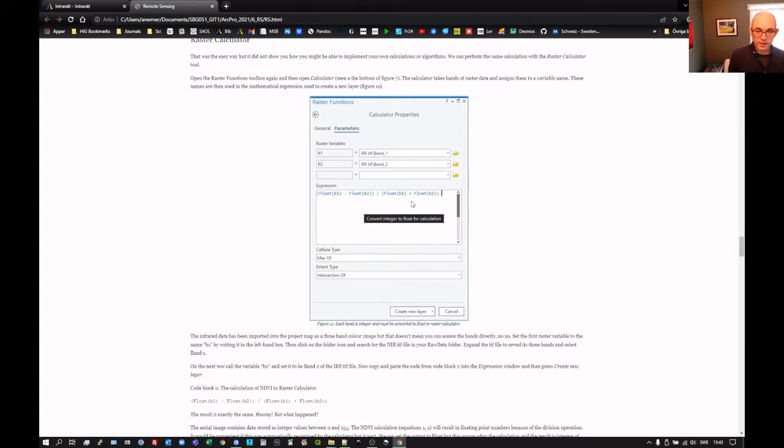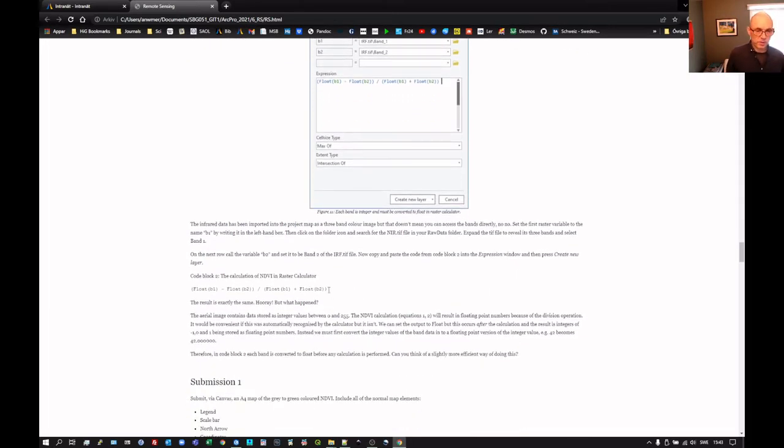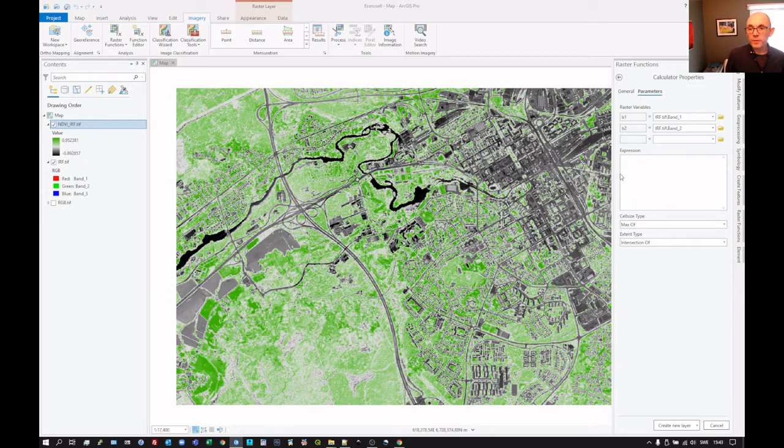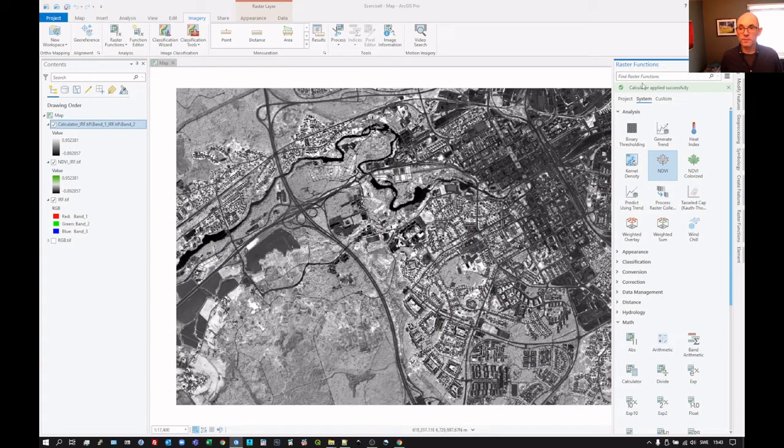And this was done in the background in the other analysis, the automatic click of the button, it's done for you. Let's just copy that. So what we're doing here, when we copy that in, is we're saying to it, take the data in band 1, which is integer values, and turn them into floats, floating point numbers. And do the same for band 2. And we're just repeating it there for the sake of fun, I suppose. And then we're going to create a new layer using this method. So if we do that, create new layer, and we get our new layer there.